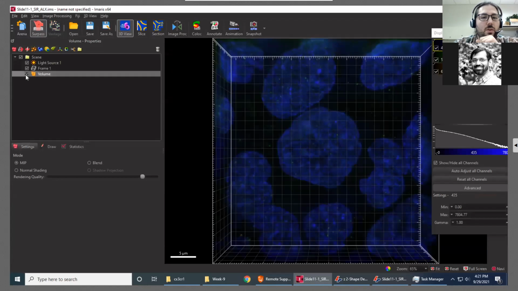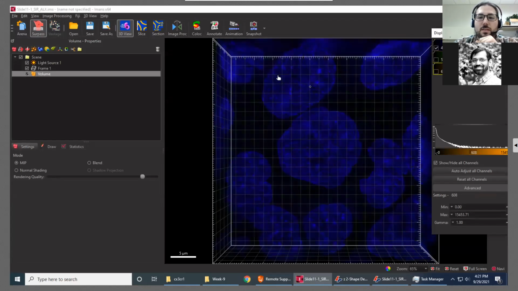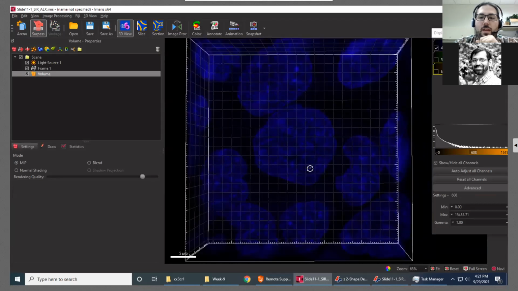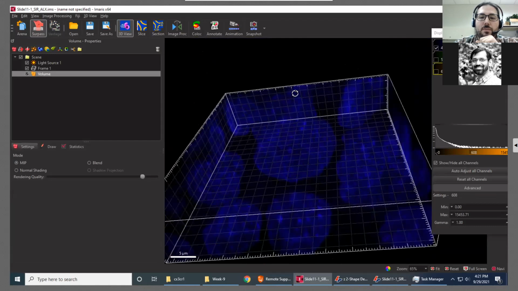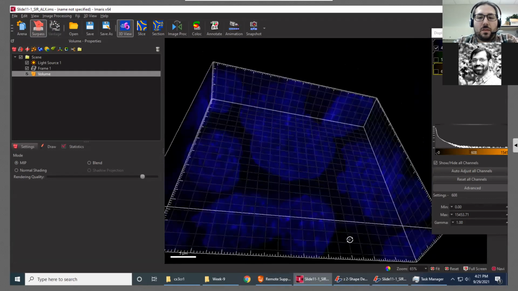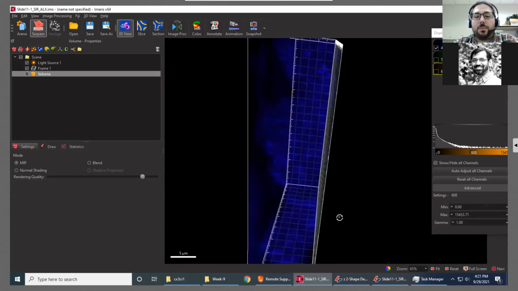But we can import one of the data sets here and view it three-dimensionally. If we click the left mouse button on a PC, by the way, all of our workstations are PCs, just to consider for anyone who might be more used to Mac.